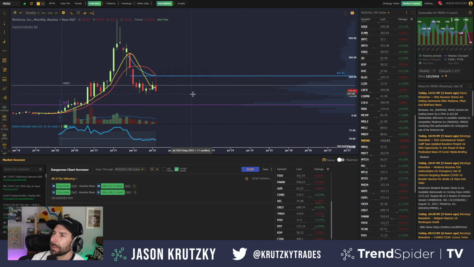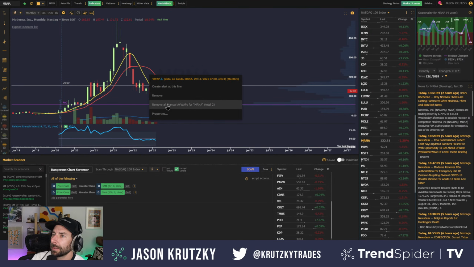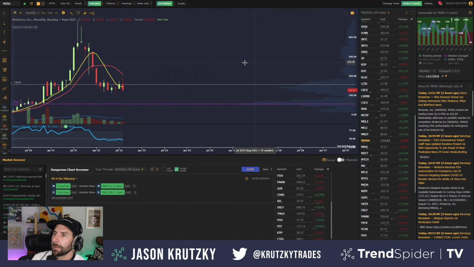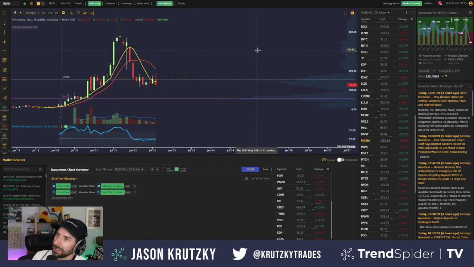How about mRNA? If you guys got monthly charts you want me to take a look at, hit me up. Let me know. We're looking at monthlies today because it's the end of the month, and we got some new monthly candles. mRNA looking pretty rough. Below the VWAP from the COVID lows, below the 200-day moving average. Losing last month's low as well. 78 bucks might be on the horizon. 78 to 95 maybe.